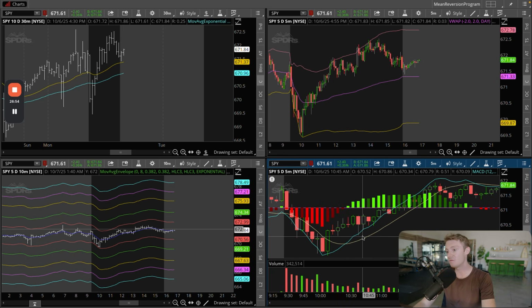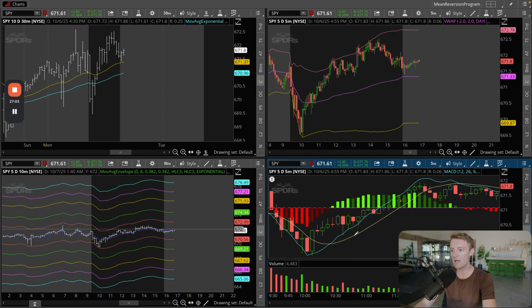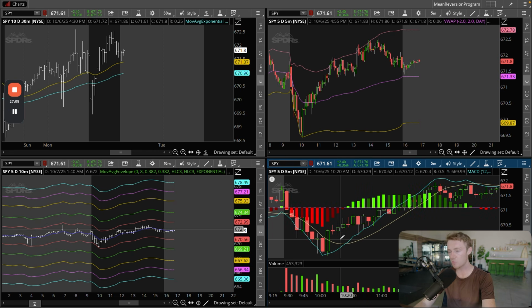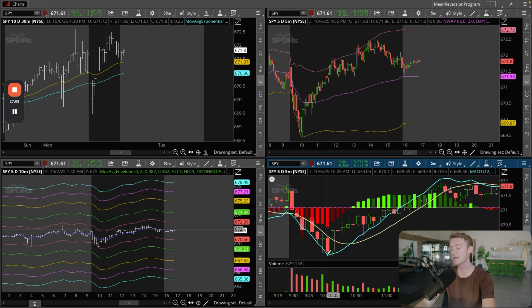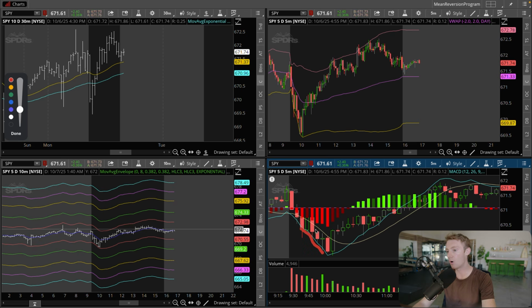Now, MACD is often commonly used to trade MACD cross. If the lines cross, well, that would signal a directional shift, which we can look at in certain scenarios. But for the most part, what I'm using MACD for is to understand how far apart we are, and how much more we have to go before we come back together. And when we start pushing into a vertical move and we see our moving averages diverge, well, we can then gauge based off of speeds how much more we have to go.